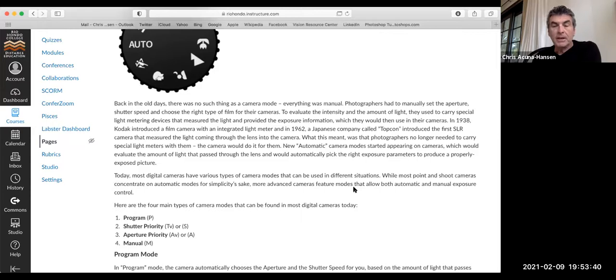Is one necessarily better than the other? No. With manual mode, what you're going to have to do is set the aperture, set the shutter, and use the light meter like I showed you in that lecture the other day. And to get to the light meter, often when your camera's on and you look through here and you press the button down halfway, you'll hear it beep. And then you'll see a shutter speed, you'll see an aperture, and you'll see that little light meter that I told you about, the little line that moves back and forth as you increase or decrease the aperture. Now, or the shutter.